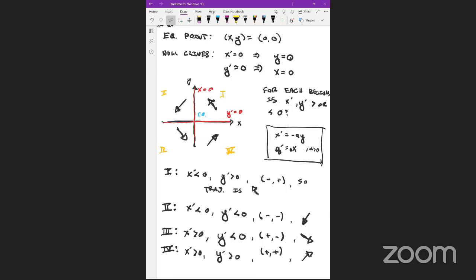So this is the basic analysis, and we'll do a bunch of examples of this. Anytime you write down a system of first order autonomous differential equations, you should always just do this analysis. You should always draw a trajectory diagram, figure out where your equilibriums are, figure out where your nullclines are, and just get some sort of rough idea of what the structure of the solution space is.